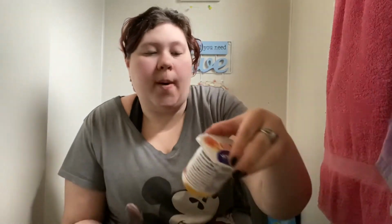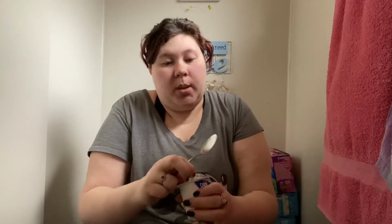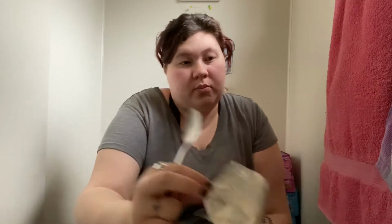Okay, so I'm gonna do the Yoplait last because that's the one I always get. So then actually we're gonna do the Dannon fruit on the bottom, peach. So the yogurt is from here up, and then this bottom layer is peach. So we actually have to dig down in there to do that. So now this is interesting. So right off the bat, there is less on the wrapper. So I already like that better, because if I'm on the go, I don't have this field of yogurt on the lid that's gonna get everywhere and make a mess.